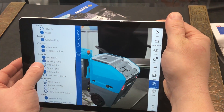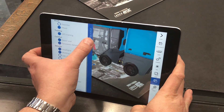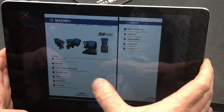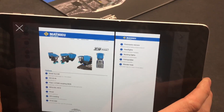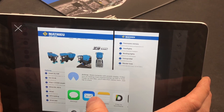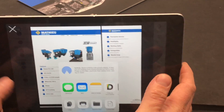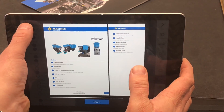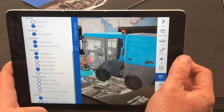You can put on any headlights or work lights. Then you hit this configurator cart button and it'll make up a spec sheet with the color of the machine and all the options. From right there you can share it — email it or send it as a text message as a PDF file to your customer, so they can pick exactly what they want and you can give them that sheet right then and there.